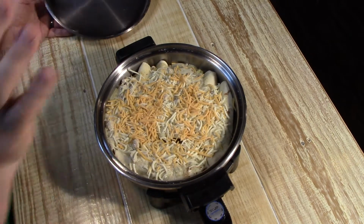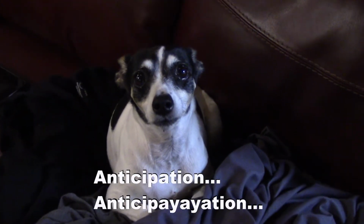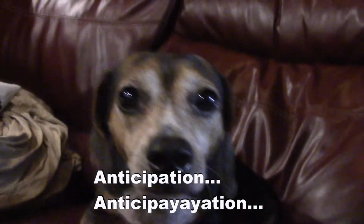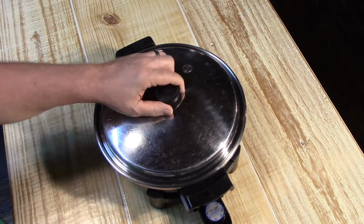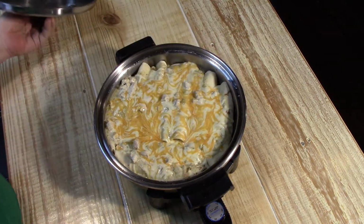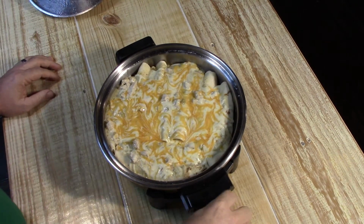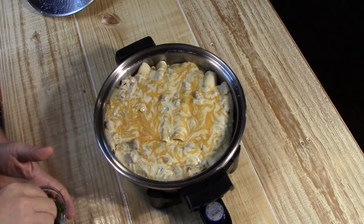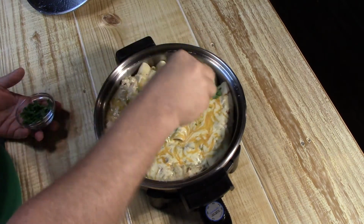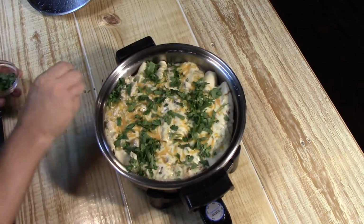All right, so now that we put our cheese on, we're gonna put our lid back on and wait about 10 minutes. Okay, it's been about 10 minutes now, so we're gonna take the lid off and see what we got here. And here is our chicken enchiladas. I'm gonna turn the skillet off. And the last thing I like to do is take some fresh chopped cilantro and sprinkle it on. There we go. I think that should do it.